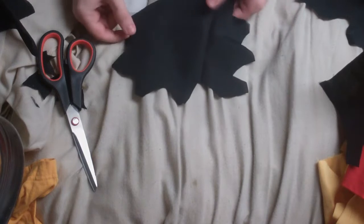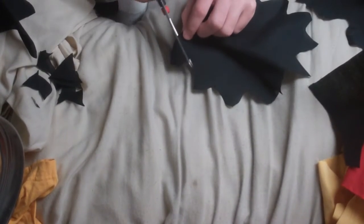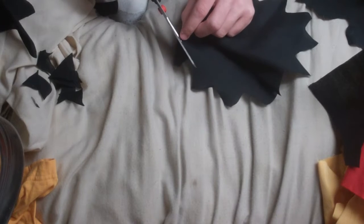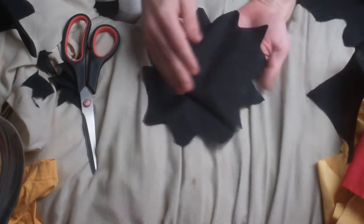Alright, so there you go. That's a little bit better. Obviously you can pretty it up in some areas if you so choose, if yours is maybe not quite so perfect as mine. Just kidding. But yeah, like that, and there you have it. So that's going to be our base.